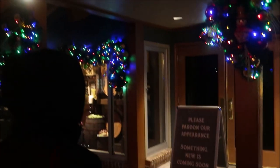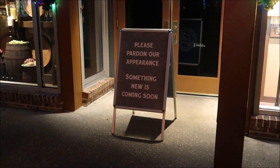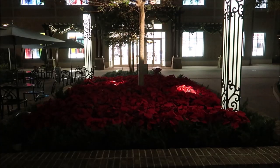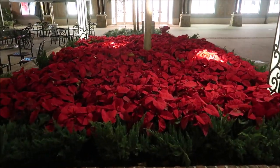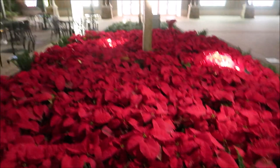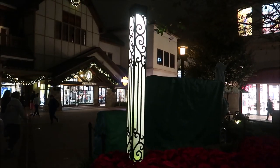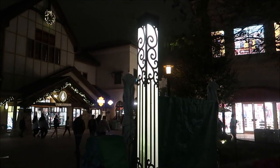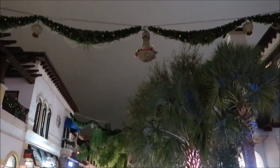Oh Lindsay, looks like they closed down your little pantry store you liked. I wonder what it's gonna be. Nothing new is coming. This is like the only time this place is not crowded — right before it closes. They fill all these little islands over here in front of the Disney Marketplace with poinsettias — look at that! Are these little lights always here? I don't remember. They haven't stood out before to me. I hate when I see something and can't remember if it's always been here or if it's new.